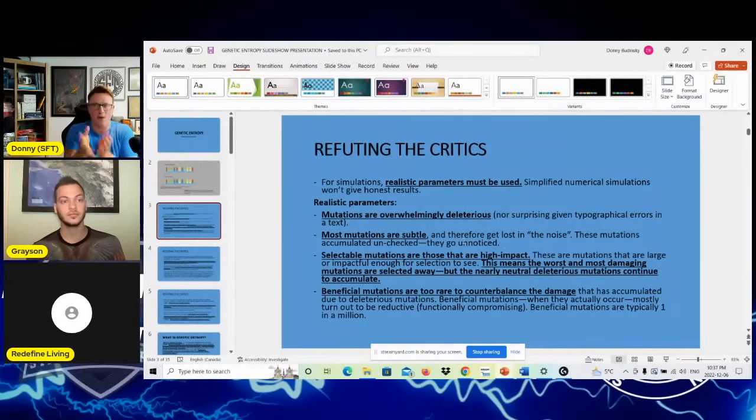They result in disease. That's why every single year you have thousands of new mutation-related diseases popping up. In his lecture at the National Institutes of Health, Dr. Sanford pointed out that autoimmune diseases are on the rise. Cancer is like 1 in 3. Autism might have a genetic component to it. There are immunological issues due to mutations. Mutations are causing problems. And every single time they invoke realistic parameters in these numerical simulations, even when you assume 90% of the genome is junk, the simulations manifest results that say that genetic degeneration is inevitable.